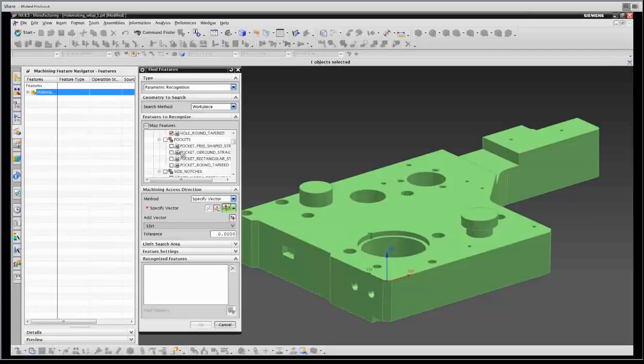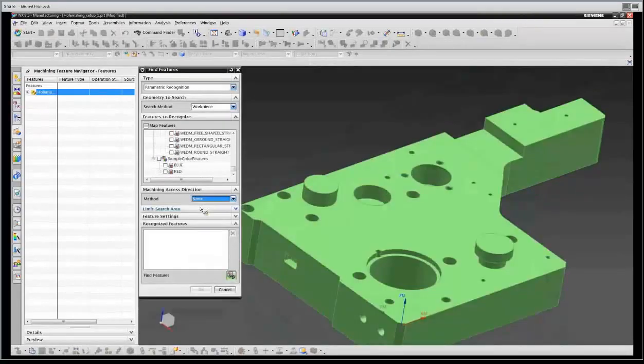Side notches, cutouts in the sides right over here might be a side notch. I'm not looking for those slots. But steps, I'm going to look at all of those. I want it to look at any of those different step geometries that I've got down through here, because a number of these features have steps in them of different varieties, and so I want to recognize all of those. I'm not going to do surfacing. I'm not going to do EDM. I'm not going to use the colors today.